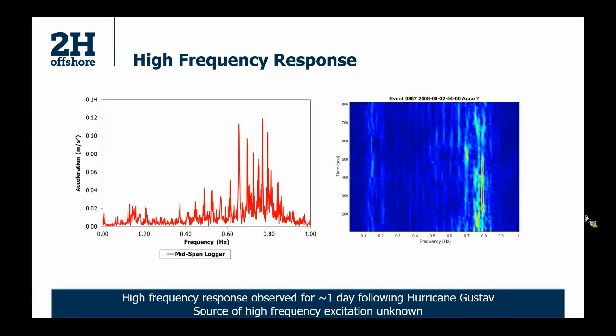And this is something that we did not expect. It is what is called the unknown unknown. That is something we did not expect and we did not know about, and we came to observe it. It could be hurricane-induced currents causing VIV, but we will go into detail in phase 2 on this particular response.